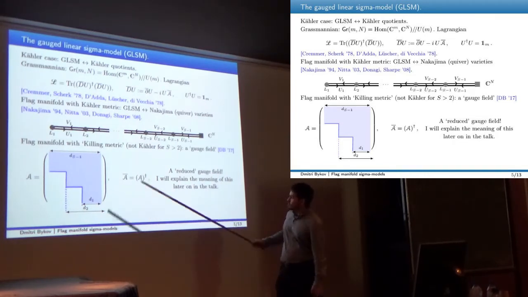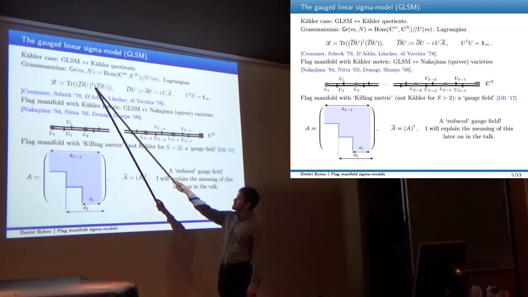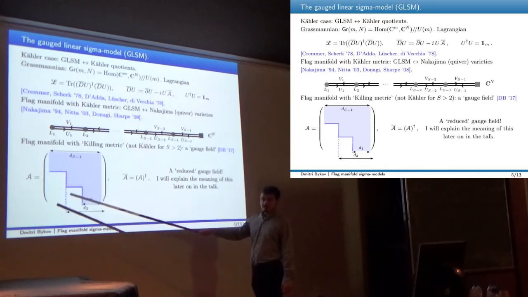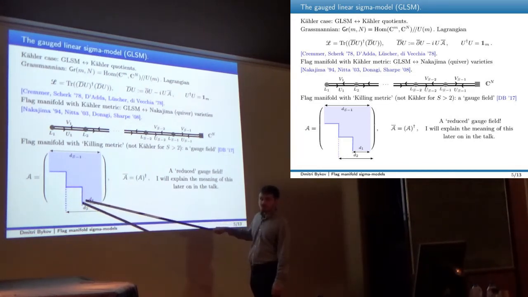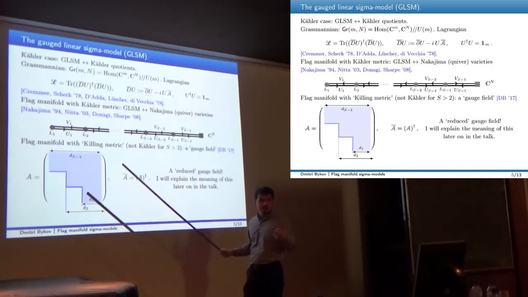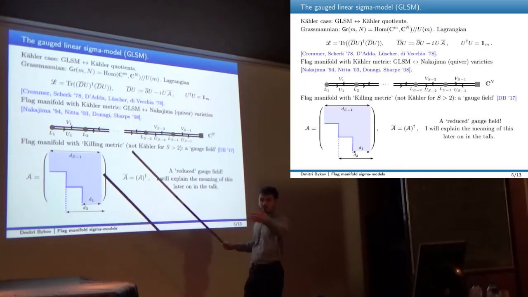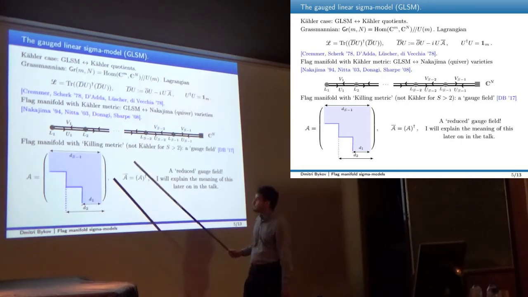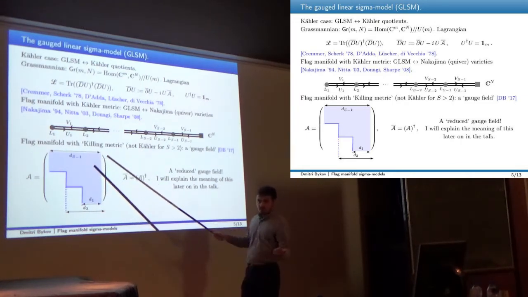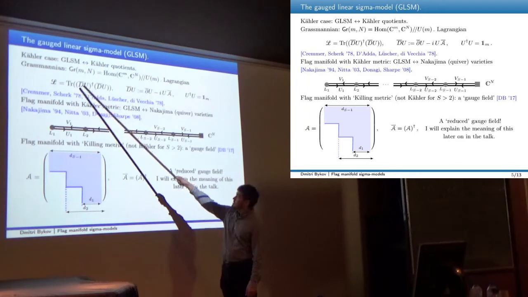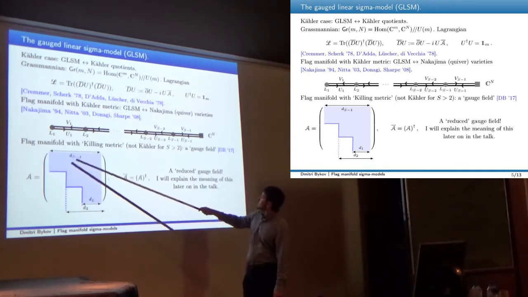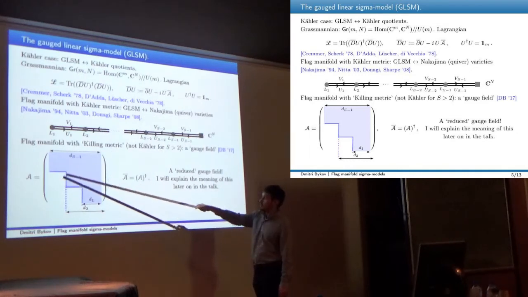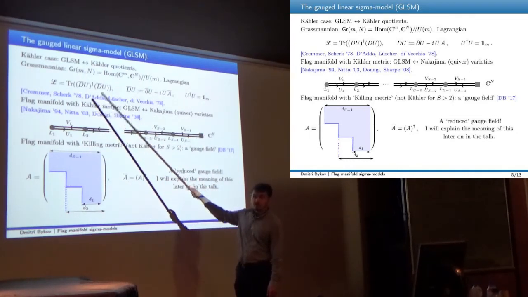What works in this case is that you take the same Lagrangian, and instead of the general gauge field, you plug in this step gauge field. There are zeros here, and the dimensions of the steps are like the dimensions of the steps in the flag: D1, D2, and so on, dimensions of the complex subspaces. In principle, the same model that I wrote on the previous slide can be written like this. You have this M, which is ds minus 1 orthonormal vectors, with this gauge field, which is the same Lagrangian.